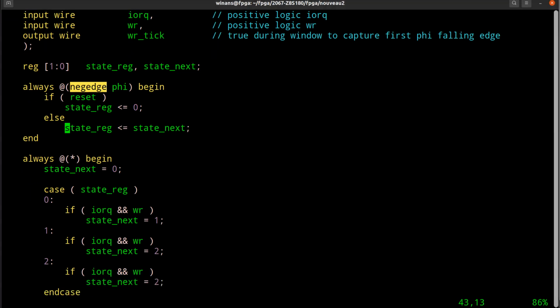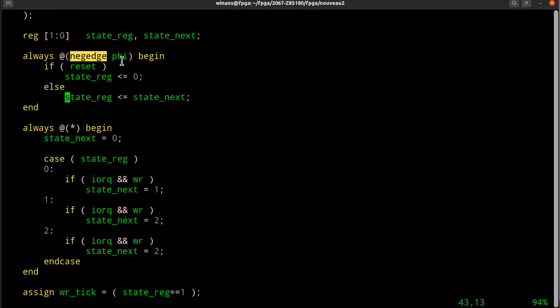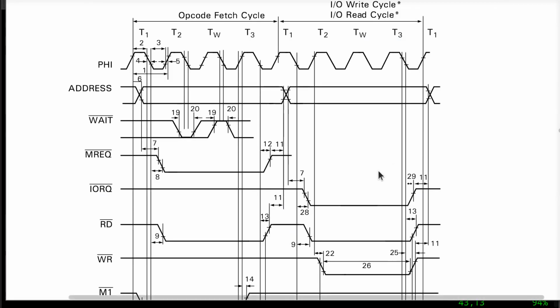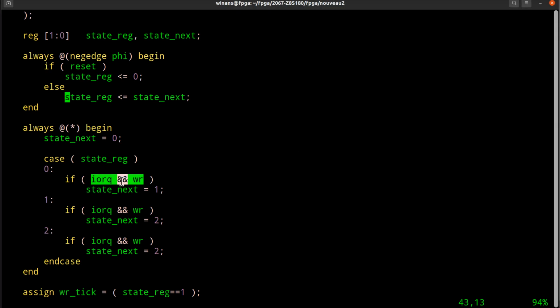So what I'm going to say here is that the state reg is always 0 until I see the IO rec and write signals both true at the same time. Get this thing out of the way, which happens right here. Worst case, it happens coincident with the rising edge of T2. Normally, it'll happen right over here, okay? But it won't happen too close to this falling edge to fail to meet our setup time over here, which is the key. So that's going to be true.